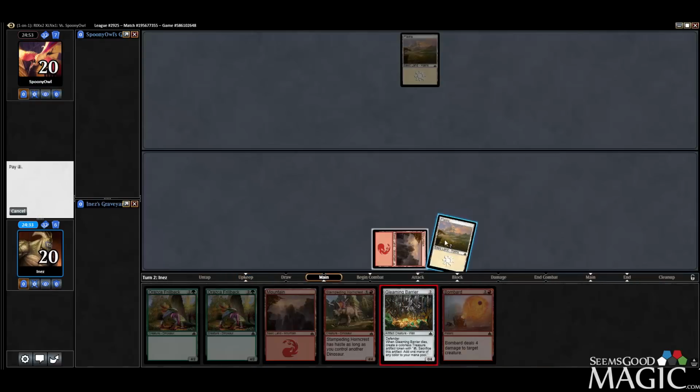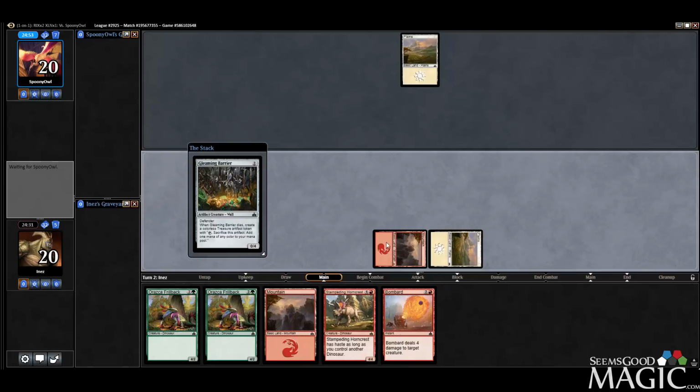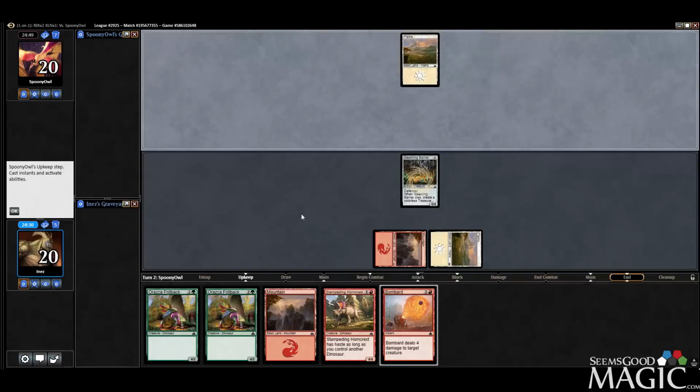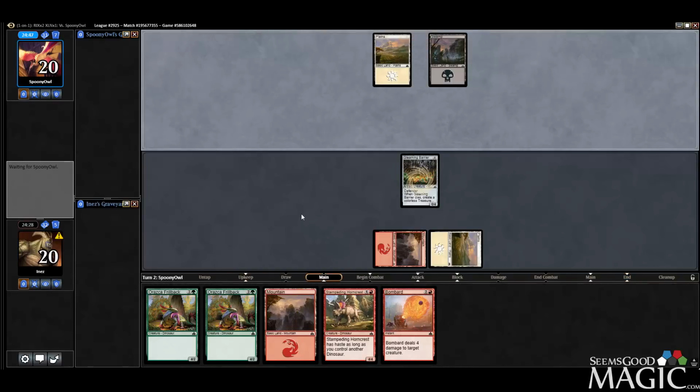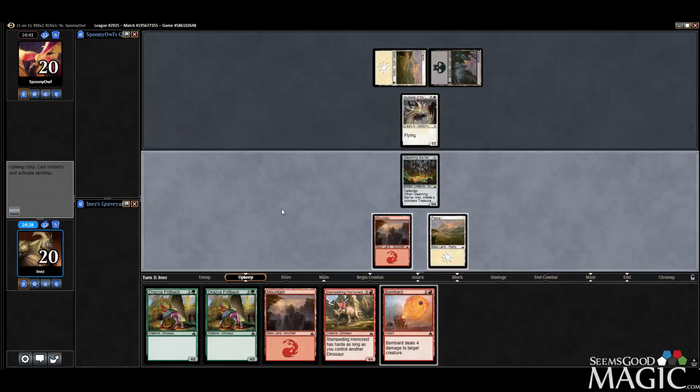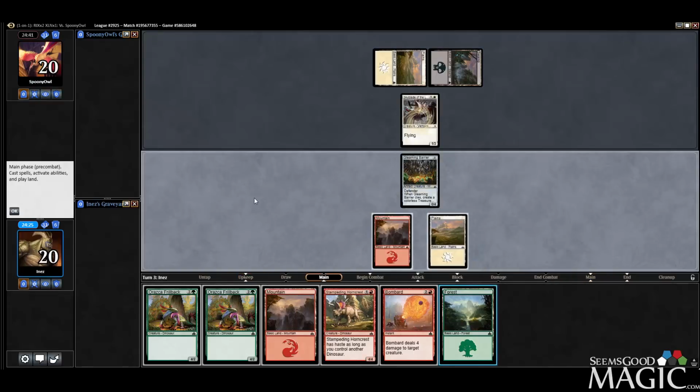It's a good draw. Nobody expects red-white Gleaming Barrier. I'll tell you that. I wouldn't. Alright, some vampires perhaps? Sure. That was a good draw.